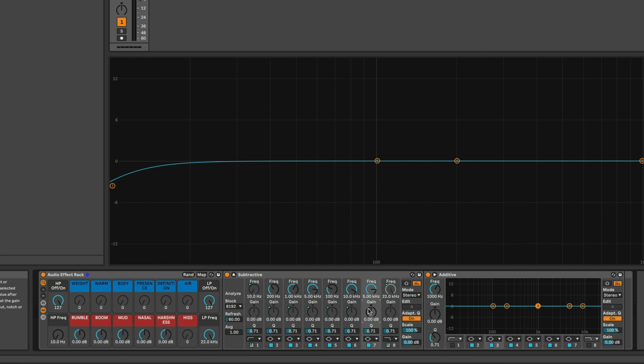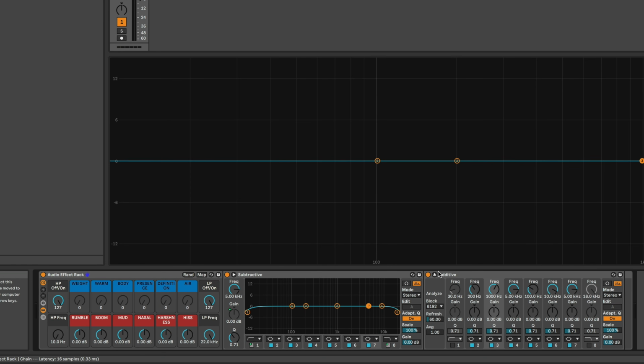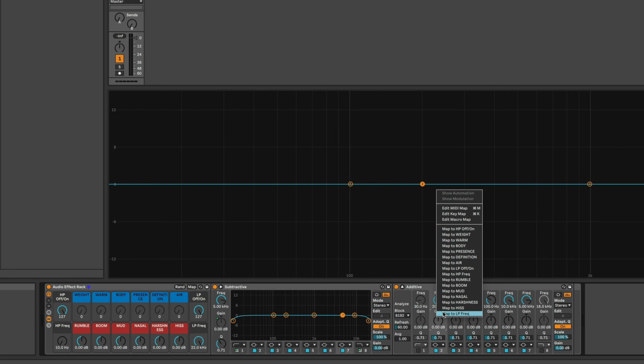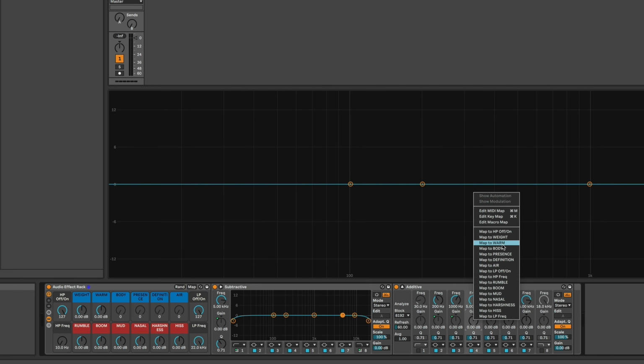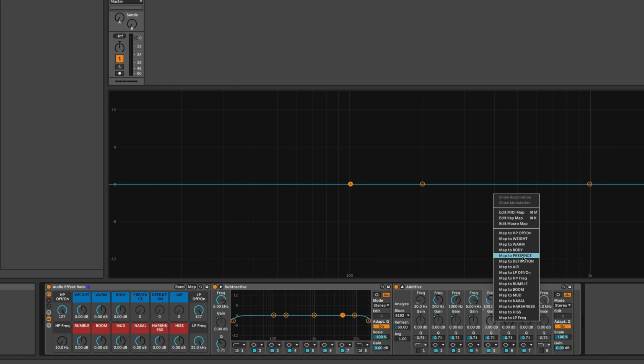And if you mapped all of them like this, all of these middle ones have the little green bubble here, and all of these are kind of halfway up like this, then you did a good job, and it's matching what I'm doing. Let's do the same thing in the other EQ. The other EQ doesn't have high pass and low pass, you see, so they're off, and that's what we want. So let's map the gains here to the good things. So let's start with weight, and then we have warm, we have body, we have presence, we have definition, and we have air.